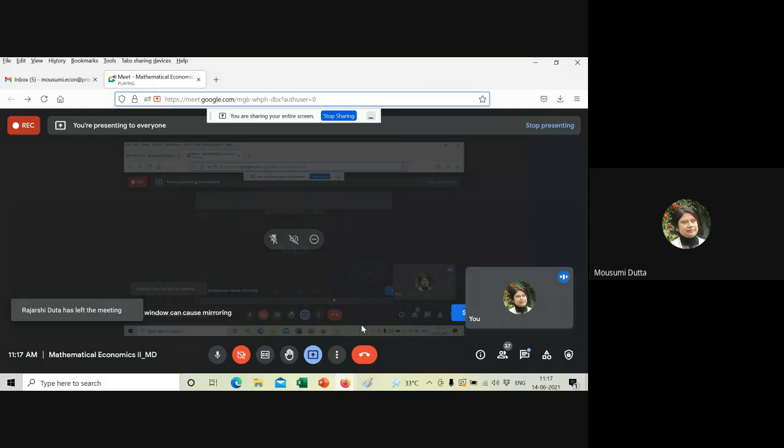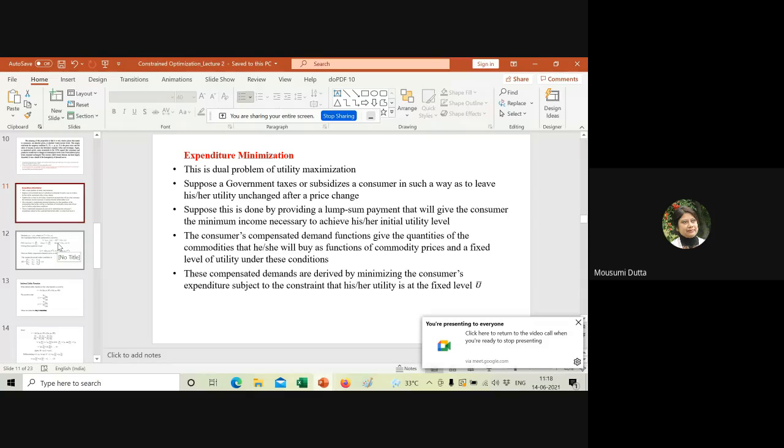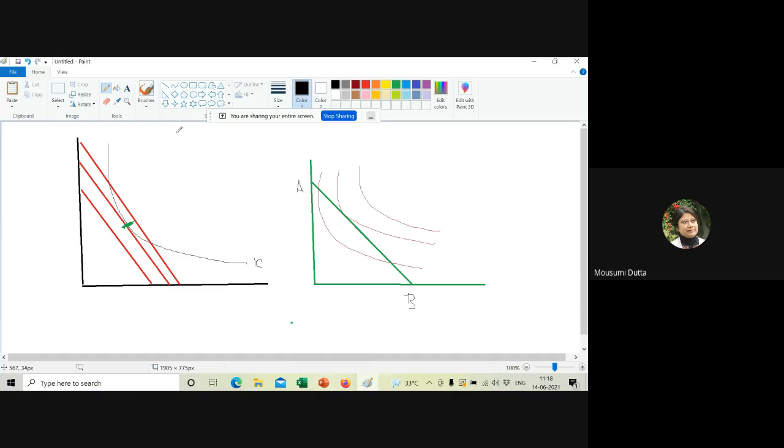Okay. So let's start with the expenditure minimization. Some students have sent some questions regarding constraint optimization too. So I'll clarify everything. However, let me first start with the expenditure minimization and then I'll come to the queries. So last day, we mentioned a context where I have a single indifference curve corresponding to the utility function. I have a possible number of budget lines. Among these budget lines, I am picking and choosing one which is making a point of tangency between the indifference curve and the budget line.